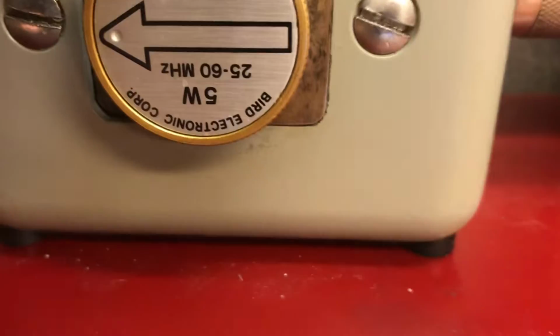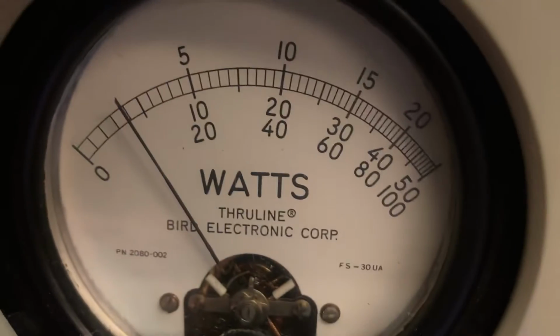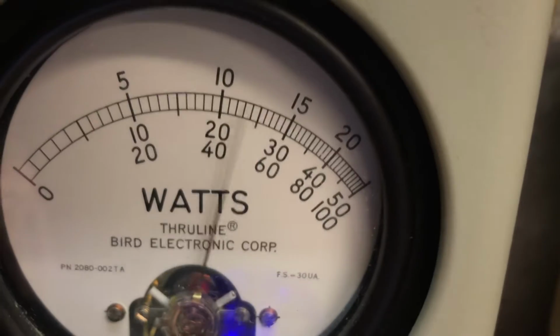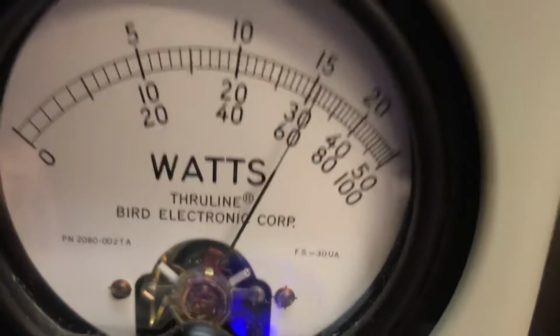Turn him on. Radio drive. 5-watt reverse, radio drive. Get on down, half watt. 1000-watt slug, PEP, radio drive. Get on down, 600.